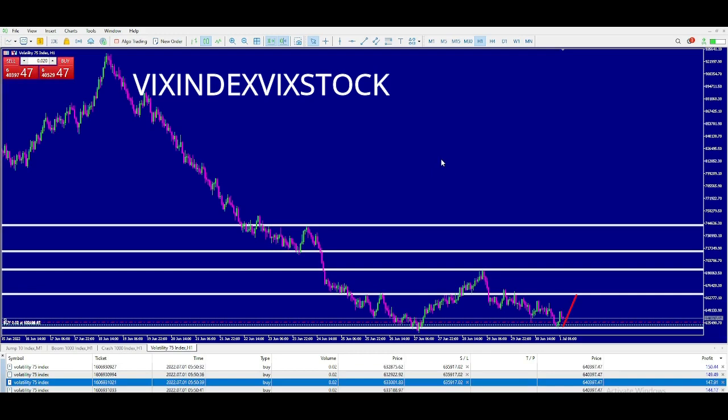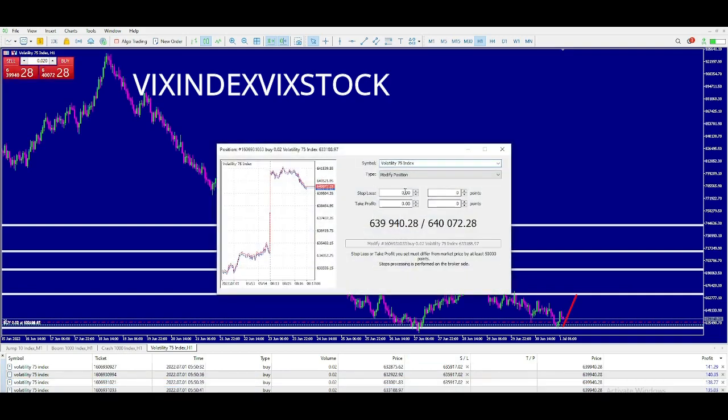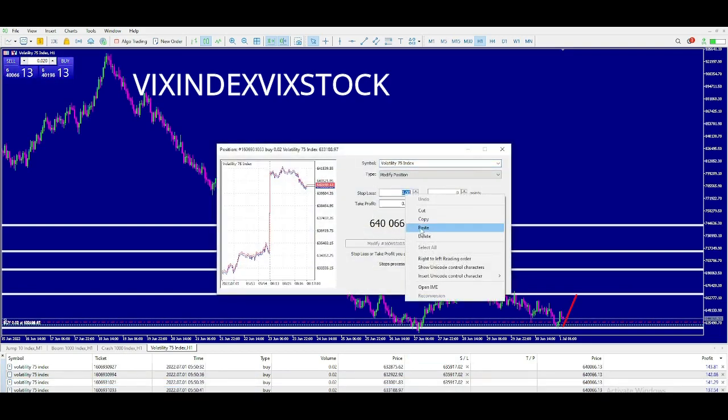Then you get taken out too early, and then you just watch the price go your direction, but you are not making money with it, because you have been taken out, you are already out of the trade because you set your stop losses too tight. So you give your trade some room. Notice that I've left a trade there. So you need to give your trades some room to breathe.